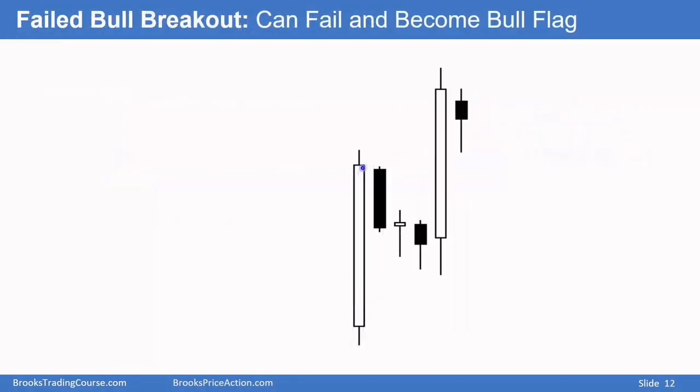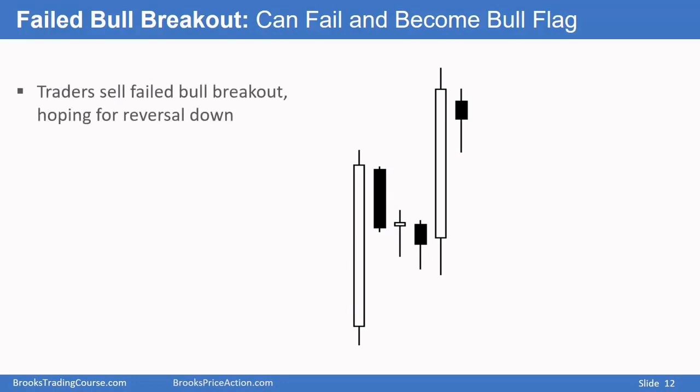Here we have a bull breakout and an attempt to make the breakout fail. And by this bar going below the low of that bar, it triggers a failed bull breakout. A lot of traders will sell on a stop below that bear bar, betting that the bull breakout will fail and reverse down. Now remember, every reversal is a breakout of something. So we have a bear bar, and you should think of it as a breakout as well.